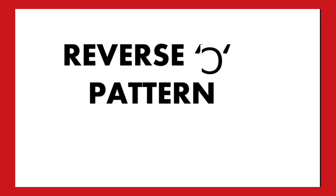Hello children, let's do writing practice of reverse C pattern. So you are ready with me? So let's move your finger with me. This is reverse C pattern. Which pattern? Reverse C pattern. And look at this, how I am moving the finger like this. You also move your finger, okay?